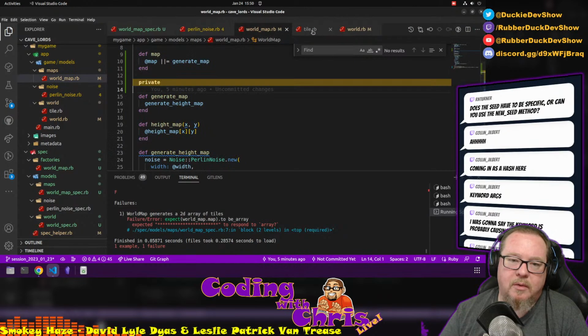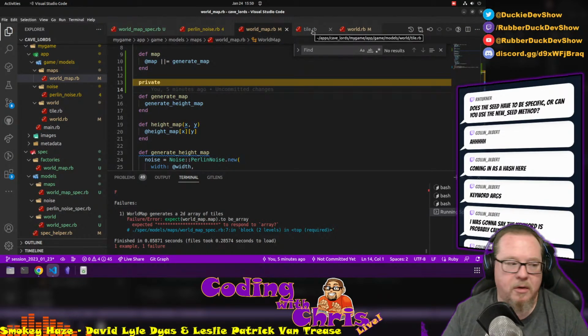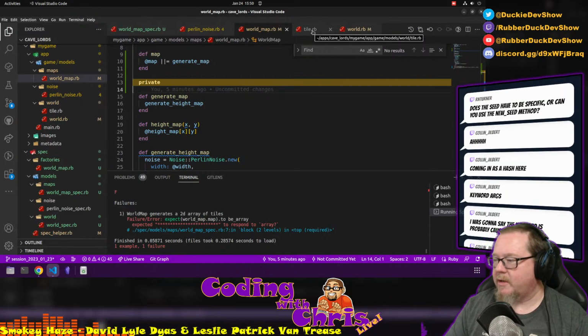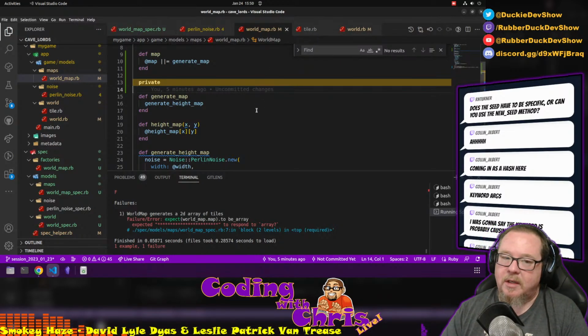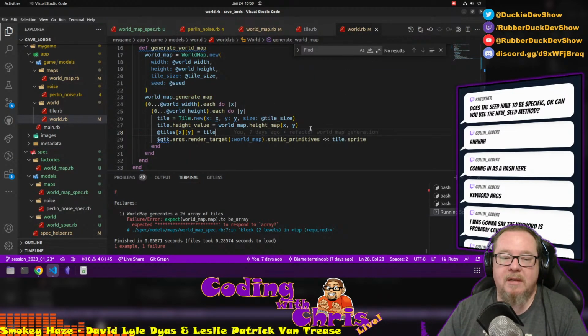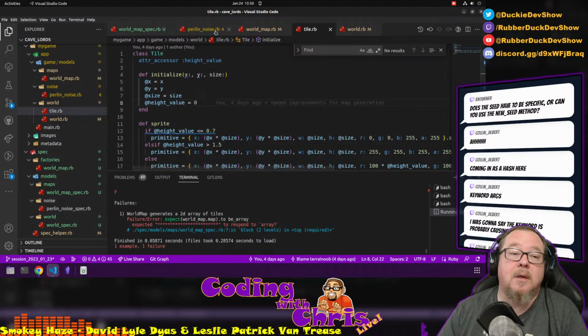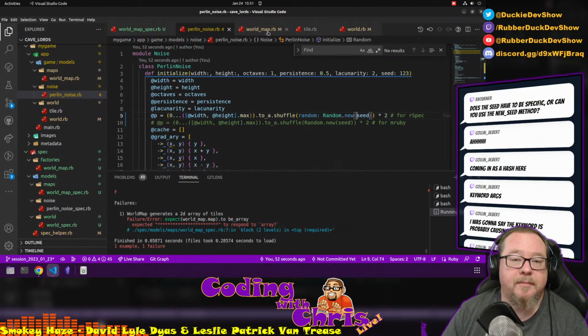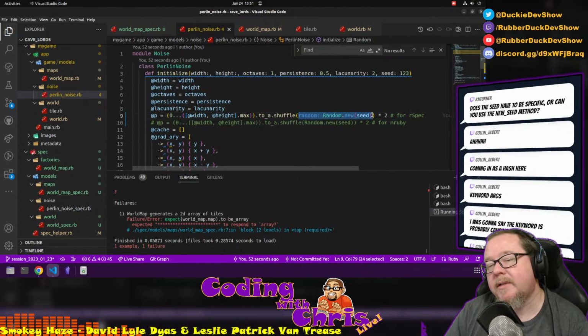But what I want to be able to do is, like in a lot of games, where you can go into the setup and the player can type in what seed they want, so that if their friend found this awesome map and they want to do the same map, they can type in the same seed, right? So I need to be able to pass that in. I don't want it to just be completely random. I want it to be determinate by the player. So that's why I'm doing it like this.